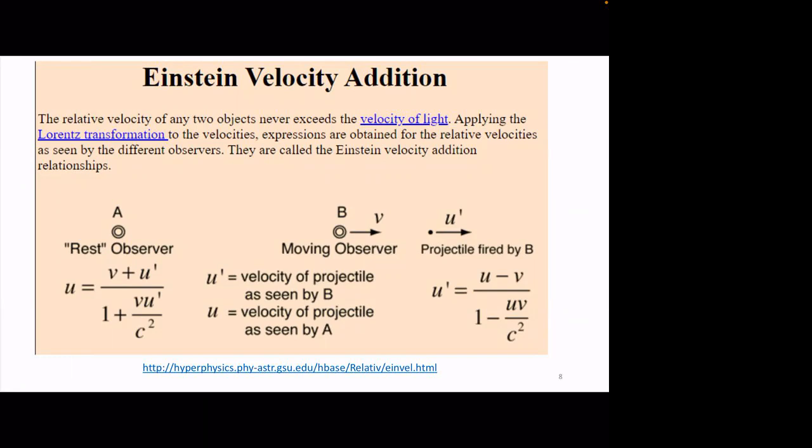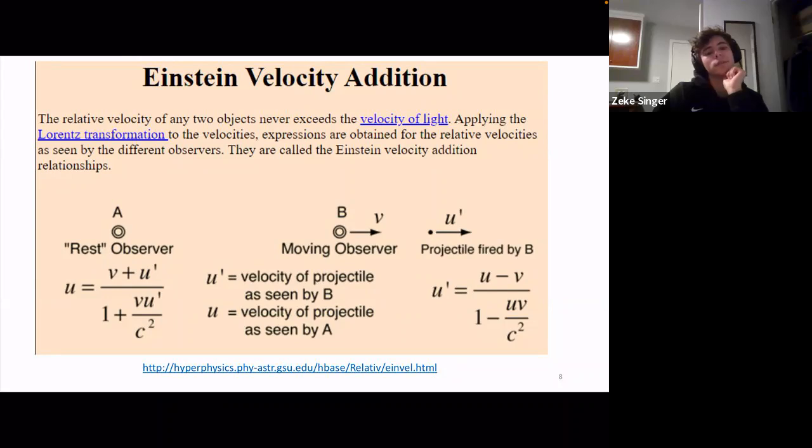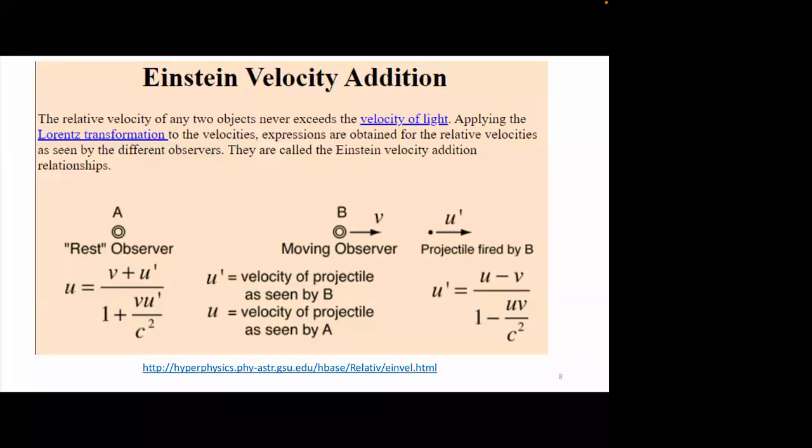And one of the consequences of his theory of special relativity is that your notion of speed is wrong. So if you're on a train traveling at 100 miles an hour, and you run on the train in the same direction as the train at 10 miles an hour, how fast does somebody on the ground see you going? Well, less than 200 miles. Well, no, the train is going at 100 and you're running in the same direction at 10 miles an hour. 110. So people would say it looks like 110. And when they did the experiments, it looked like 110. But what Einstein proved is it's a little bit smaller.